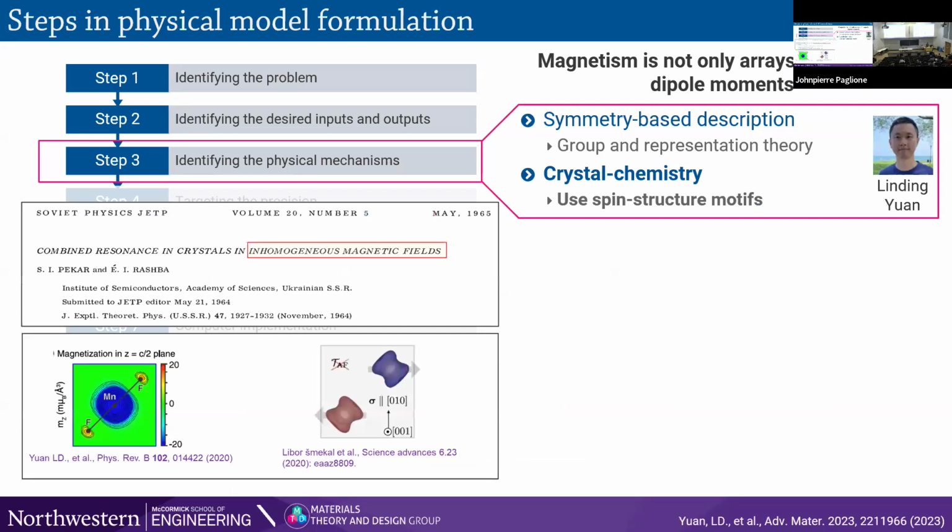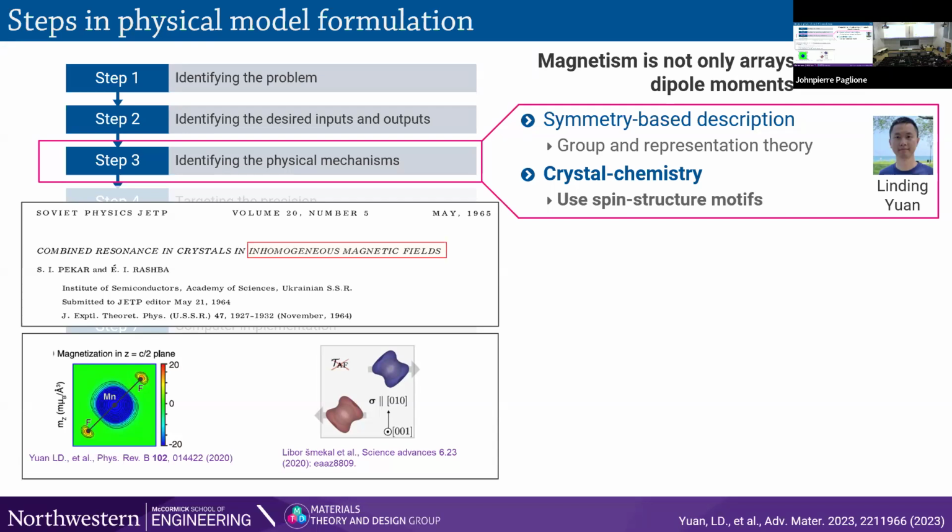Another way, which I just want to introduce to you, is an approach that was developed by a postdoc in my group, Lindeng Yuan, who's applying for faculty positions, to use spin structure motifs, which I think the materials chemists will like more than the symmetry arguments because it's a little bit more hands-on. And it's very fundamental to the description of the spin density of the system. Raphael was also trying to reiterate many times that you don't want to think about the spins as localized to a single site, but the spin density is distributed in space, and that has a structure to it. That structure was also identified in the original Rashba paper as a higher order term, and he referred to it as this inhomogeneous magnetic field in the material.